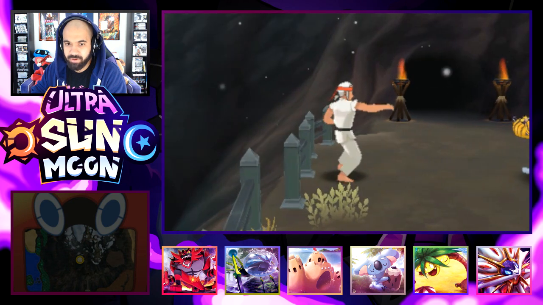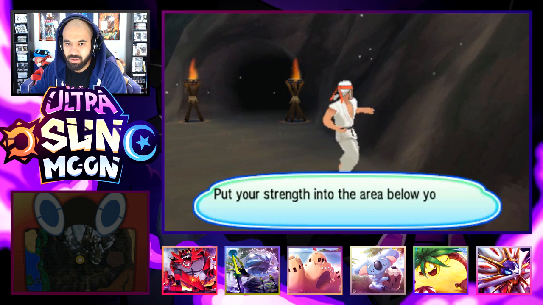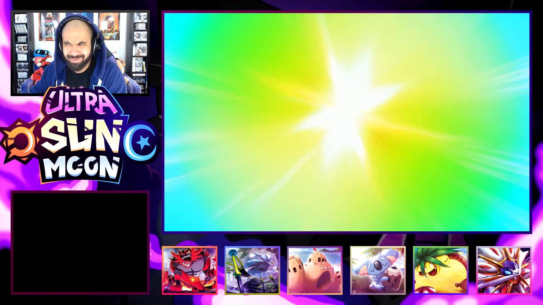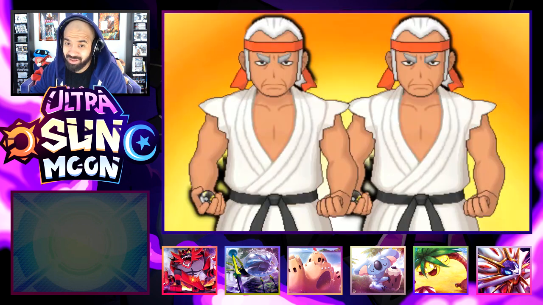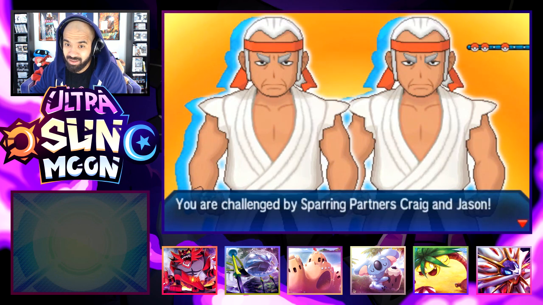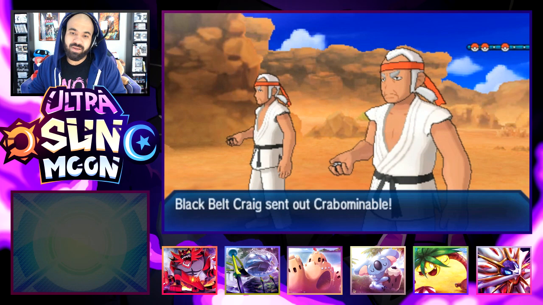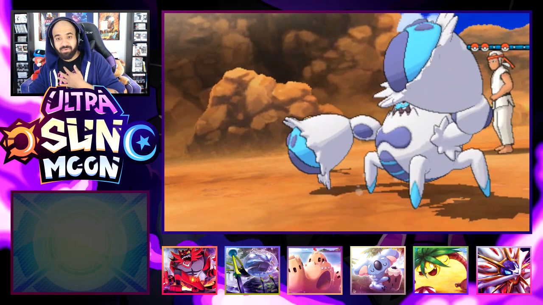I'm here, dog. Mom, I'm a champ. Osu! The guy next to me says, Osu too! Put your strength into the area below your belly button. My dick? First of all, it doesn't matter if you talk to just one guy or not, because obviously both of them are gonna activate. Holy shit, this guy's got a Crabominable.